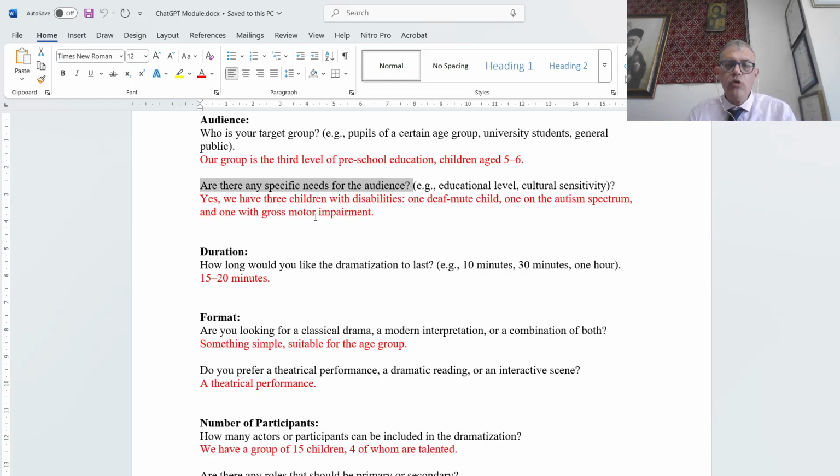Okay, so we ought to provide such particularities to ChatGPT. In this particular case, I commanded ChatGPT to produce also an alternative plan so that we can integrate in an inclusive classroom three children with disabilities: one deaf-mute child, one on the autism spectrum, and one with gross motor impairments.